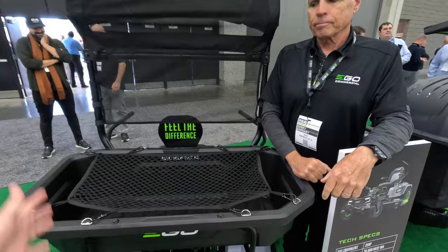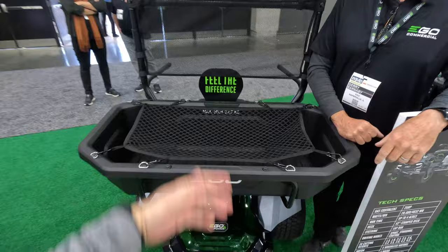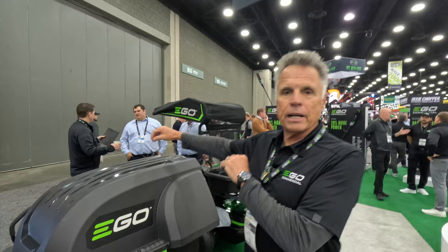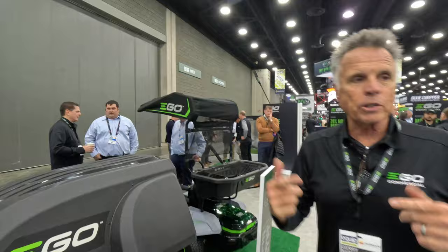That's amazing, because a lot of people when I do my mulch, I want to put that whole bag I got from the hardware store up there, and this will just fit it. So we've got this configuration, and then we also have the bagger. This is going to give you a bunch of bushels worth of baggage, so you're going to be leaving a clean lawn behind. It's going to fit on either the 42 or the 52-inch.